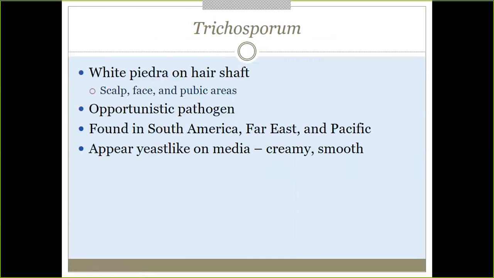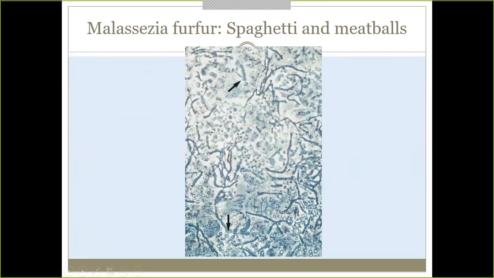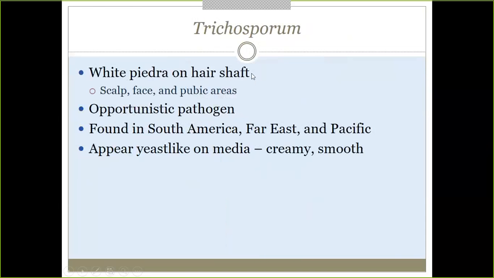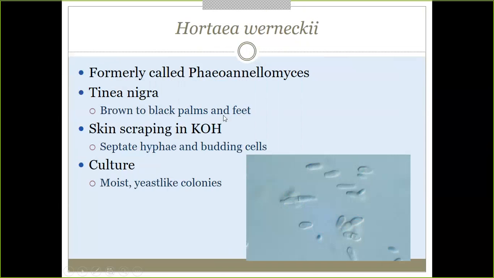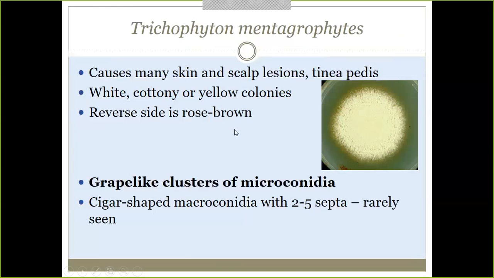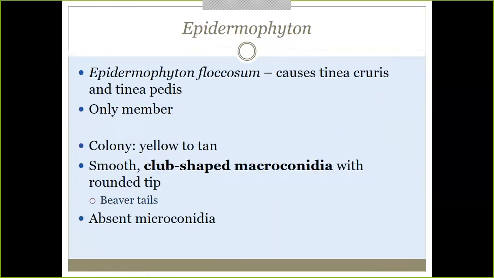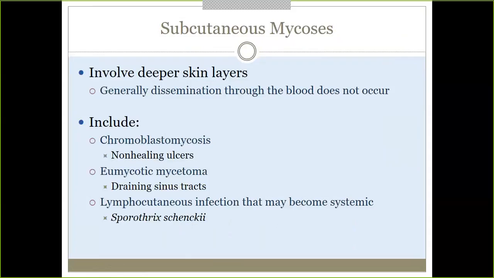Again, the Trichosporon, the Malassezia furfur, you did have to know, spaghetti and meatballs. The Piedraia hortae, the Trichosporon, the Hortaea, you just had to remember the key infection that went with it. You did not have to remember pictures. So hopefully that helps define the dermatophyte category a bit. You don't have to remember everything. It's a lot of stuff that can fit into that category.